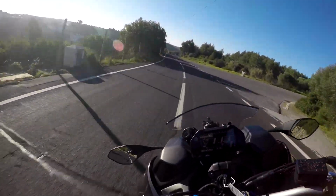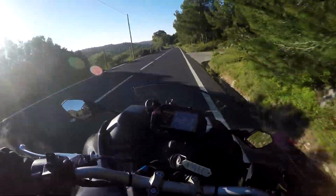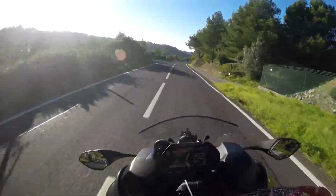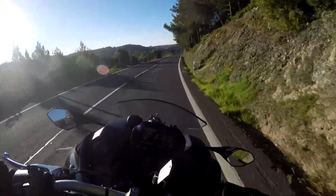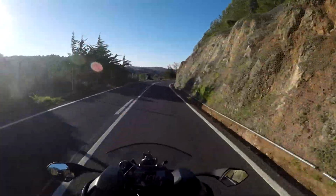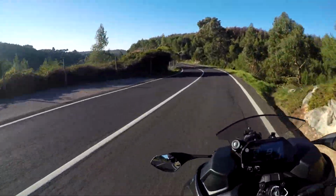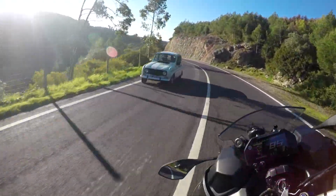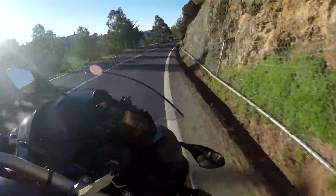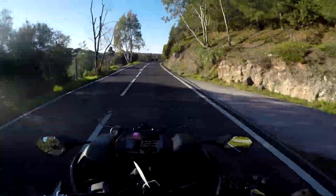I'm sorry for the profanity, but this bike needs that. I was not expecting this in any way, shape or form. I just went through a huge bump and I did not even slow down. A few days ago I went through this on my car, doing 90 the whole way, and here I had to slow down. On this one I do 110 easily.